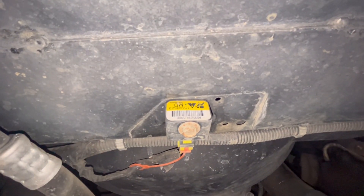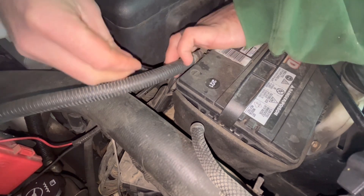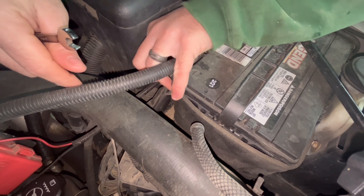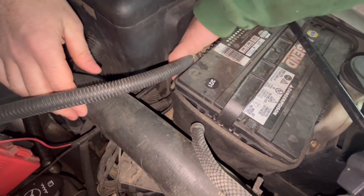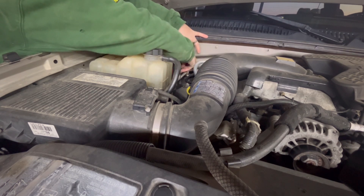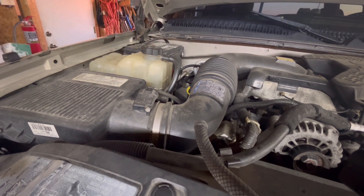Let me disconnect the batteries and we'll go from there. I'm removing this negative terminal — this truck has two batteries so I'll have to remove both of them. I'm doing that just as a precaution, since it takes multiple things to set that sensor off. I don't think it matters which side you take off; it's just easier to take the ground off because if you touch something, nothing's going to happen. Now I'm going to turn the key just to make sure there's no power left in anything.